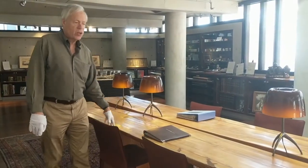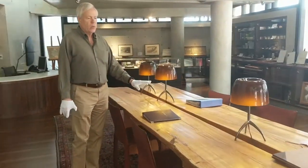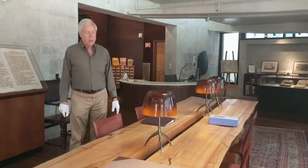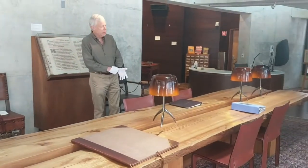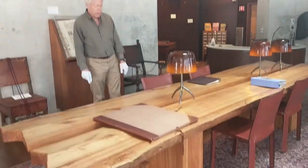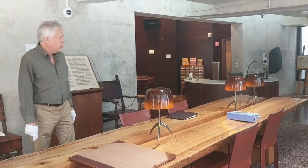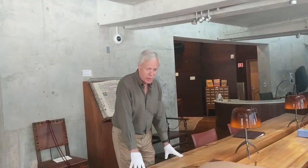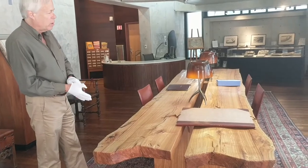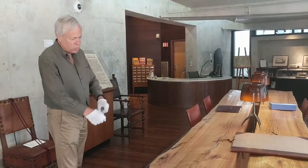This table here is a eucalyptus tree from La Jolla. Shortly before we moved, the tree was cut down in the La Jolla area — I'm told it was diseased and needed to come down anyway. The woodworker cut the tree top to bottom and made two long slabs, with more wood used for the base. Eucalyptus wood was allowed to season for about a year before working on it. Because it's eucalyptus, the wood has a lot of oil and is pretty active — it'll actually change its shape for a few years until it fully dries out. So occasionally the woodworker comes and makes adjustments to the table.